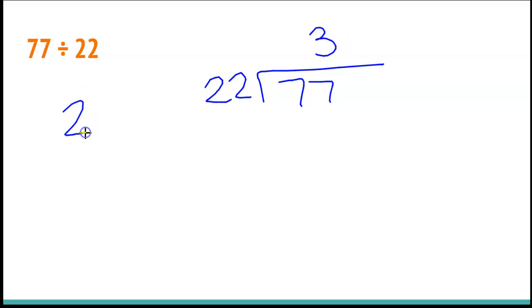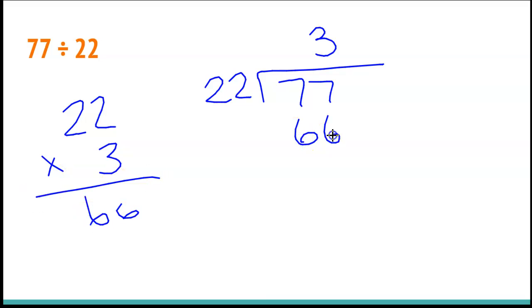So if I have 77 divided by 22, okay. So let's start off. Let me make sure that I'm in a good color that you guys can see. Okay, so I'm going to have 77 divided by 22. I'm going to start like always. Can I split 7 tens into 22 groups? No, not without decomposing. Let's go ahead and decompose into 77 ones. How many times can 22 go into 77 ones? I know it can go in 3 times, because 22 times 3 gives me 66. Okay, so I am subtracting and I get 11.